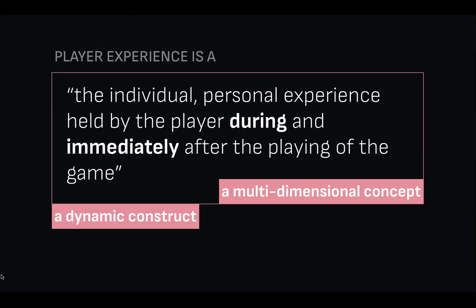It's like the net promoter score, and you know that one on a scale of 1 to 10, how likely is it that you would recommend this product to a friend, right? That's one dimension. Yes, I liked it or I didn't like it. But if you only measure player experience as one dimension, you're going to lose out on a lot. It's a multi-dimensional construct, and it's a dynamic construct. It sort of evolves over time. Yes, there are these cycles, so we also know that. And you also know that if you play the same game over and over, well, some of them, they last, some of them, they don't.